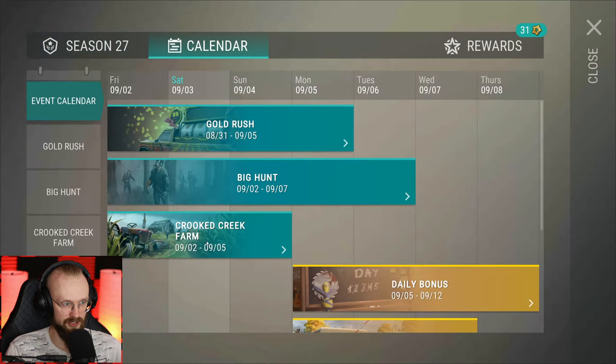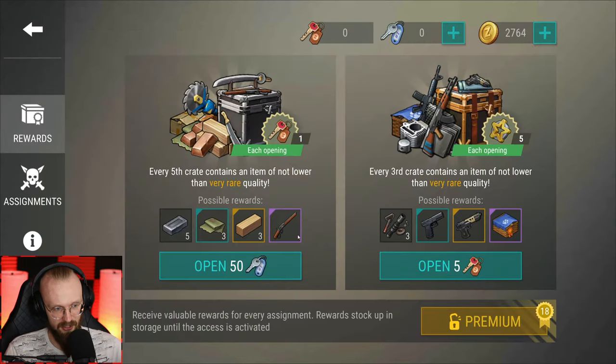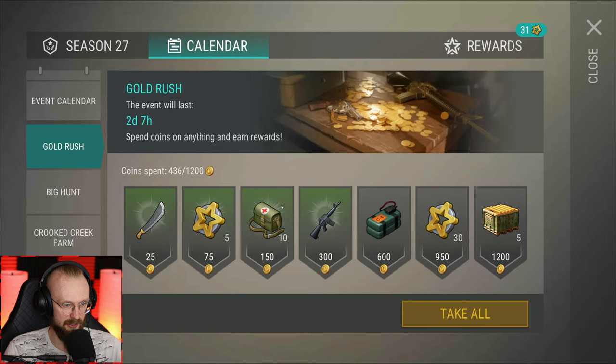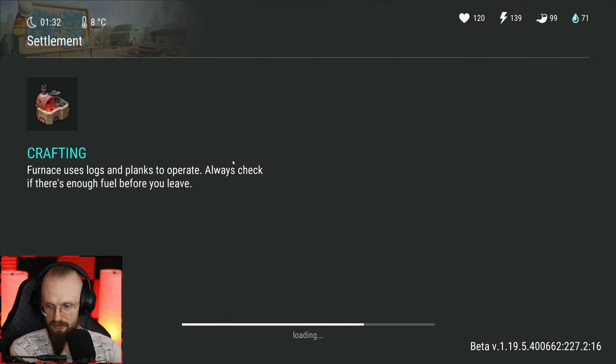Also, while we are running, we can check out the calendar. We have gotten the Crooked Creek Farm event. We have this big hunt event, which is kind of lame, in my opinion, probably one of the worst events in the game. And we have the Gold Rush, one of my favorite events in the game. One of your favorite events in the game, guys. I wish every single event was like the Gold Rush event. Seriously, one of the best events imaginable.